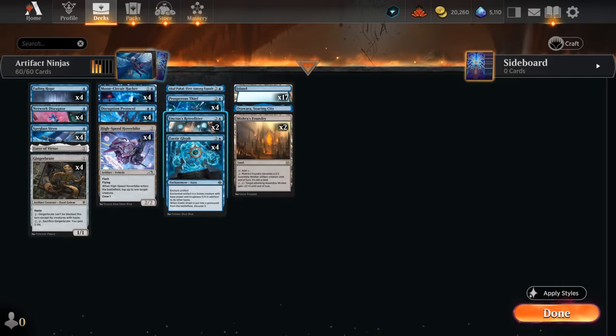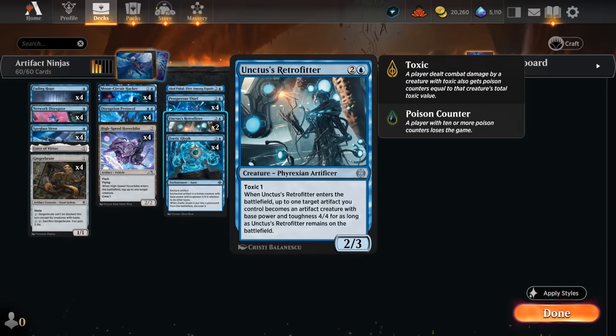And then we've got 2 copies of Unctus's Retrofitter, which is kind of like a worse version of the Zoetic Glyph. We get a 2/3 creature that can turn one of our artifacts into a 4/4 for as long as the Retrofitter stays on the battlefield. So this one doesn't let us discover 3 when answered, and if the opponent takes out Retrofitter, we lose our large artifact, but it's still an extra way to give us that sort of effect, so we can start applying a bit more pressure, since the creatures in this deck tend to be kind of small otherwise.